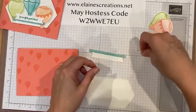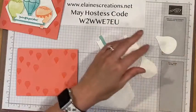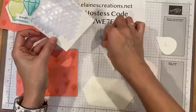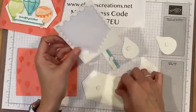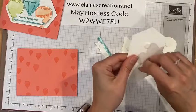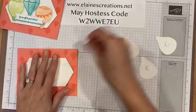Got all these little extra pieces. So everything pretty much gets dimensionals. So all the balloons are popped up. The saying is popped up. And the stitched nested label is popped up. So we're gonna add this to the card first. The largest item, put that right in the center.